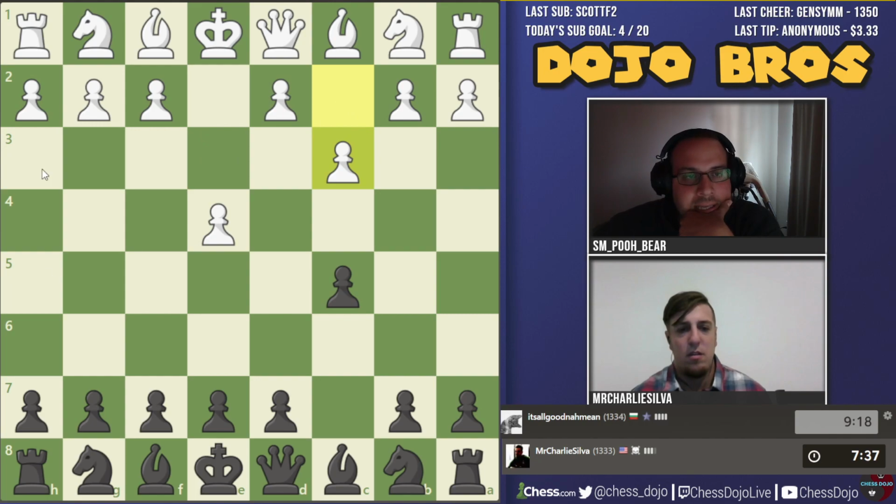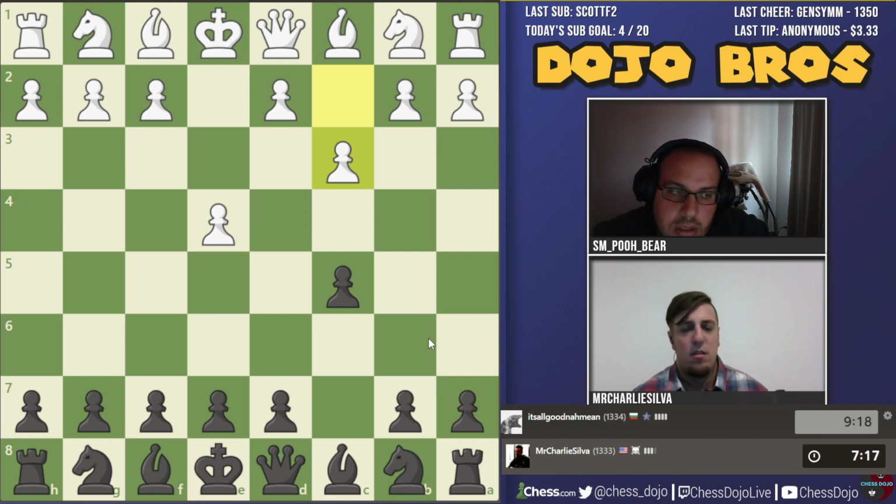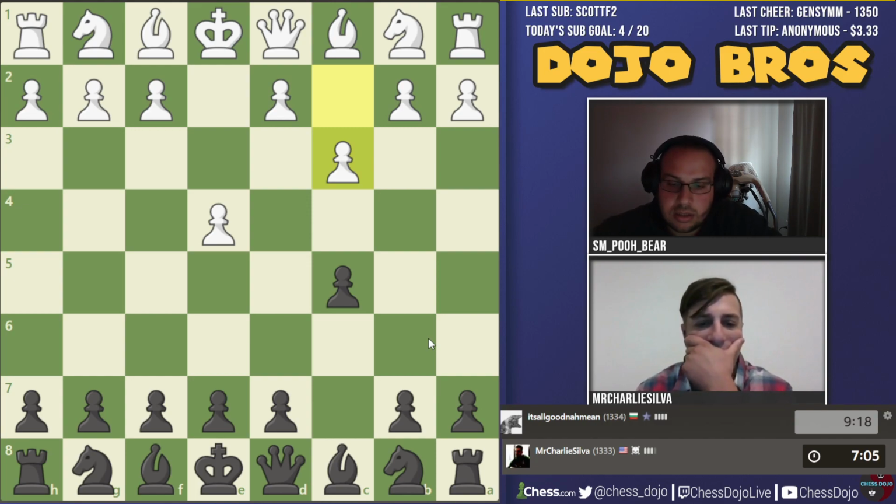While we're here, in this position, what do you guys have to do, if you don't mind me asking? I'm not taking, because if he takes in this position, do you tend to just go with plan as usual? Do you bring out your knight? Knight to g5. What happens? Doesn't matter. Here you play knight f6. Boom.